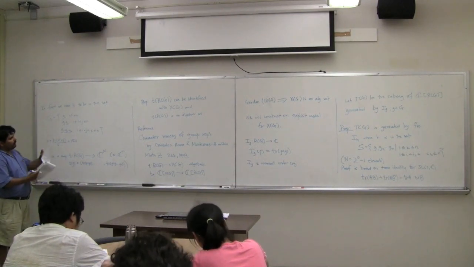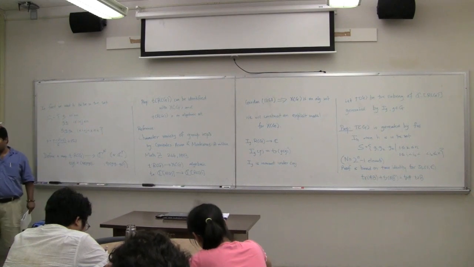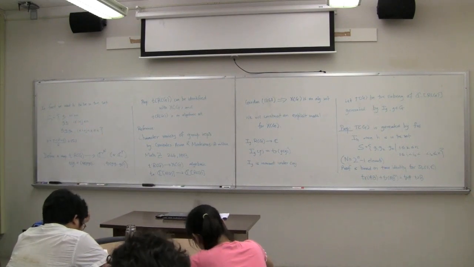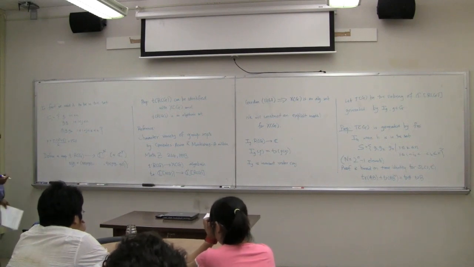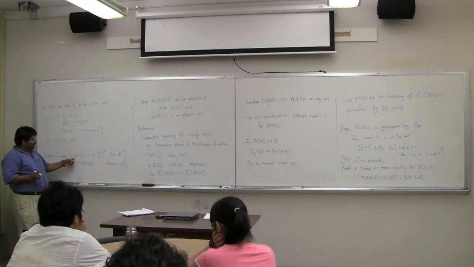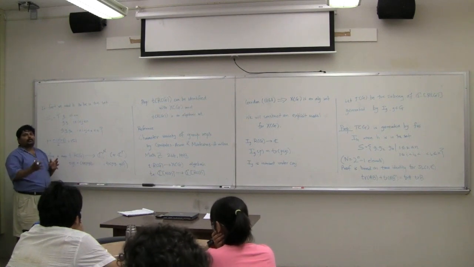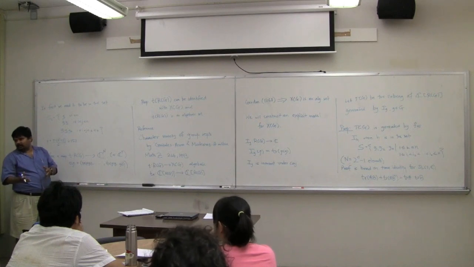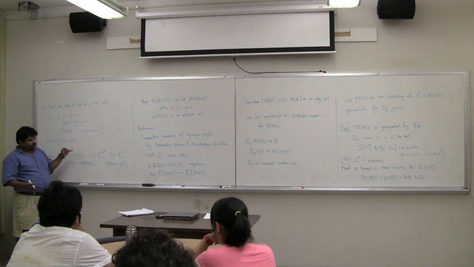The one thing which I haven't said anything about is that I just chose a set of generators. What happens if I choose another set of generators? If you choose another set of generators, you can construct the same representation variety, but now it will sit in a different affine space of a different dimension. But since you can write one set of generators in terms of the other set of generators, you have algebraic maps which take one to the other. So there are algebraic maps back and forth.